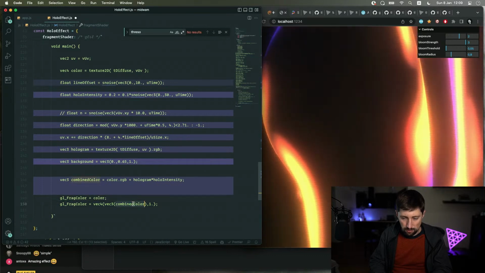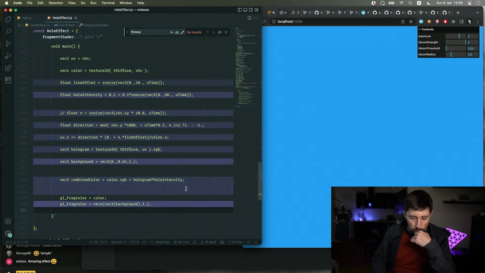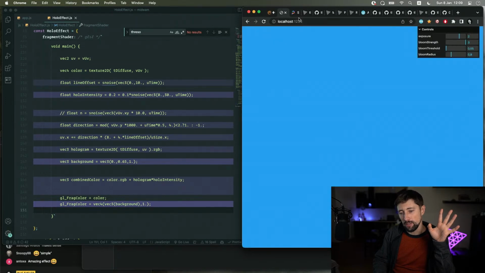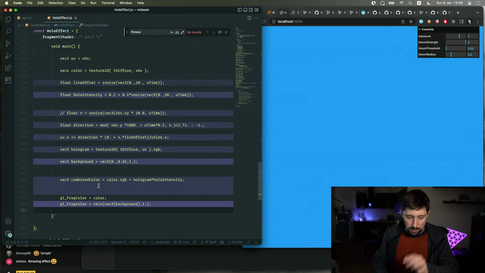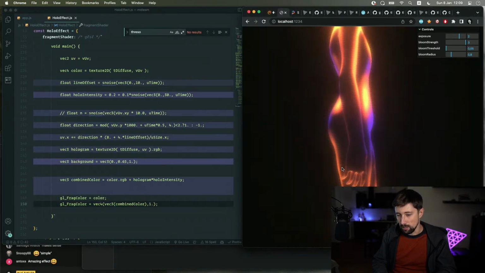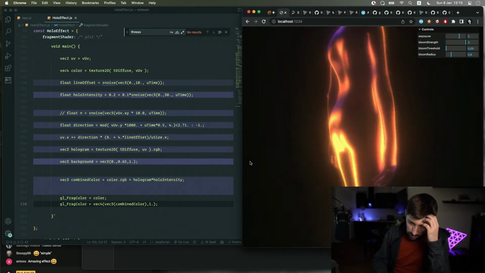And let's just see. Yeah, something like this. So what I want is to make this whole scene bluish, right? Because right now I still have the colors in there. Still have in combined color, all the beautiful rotated environment map here.